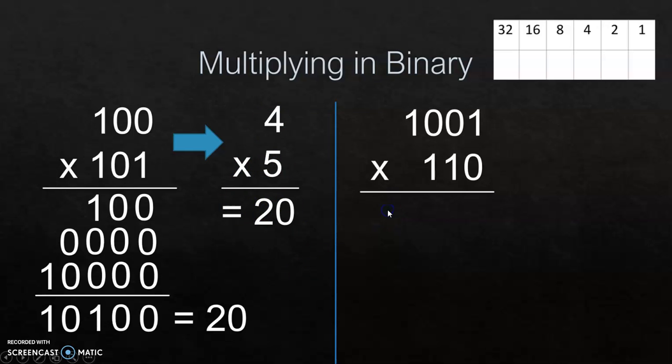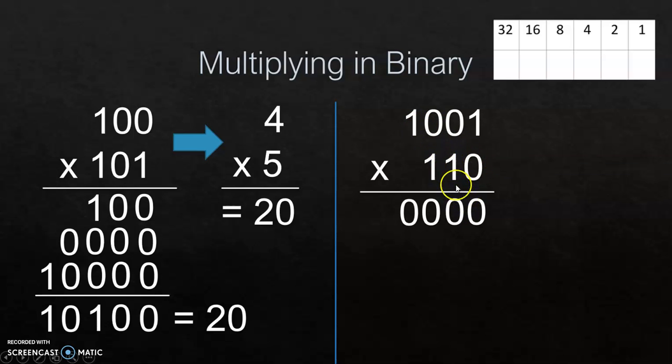Now let's move to another example. In this case, we'll multiply out the binary numbers 1, 0, 0, 1 times 1, 1, 0. In decimal, that is just multiplying out 9 times 6. So let's get started. 0 times 1 is 0, and any number multiplied by 0 is 0. So we have 0 times 0, 0, 0 times 0, 0, 0 times 1, 0, 0, 0, 0.